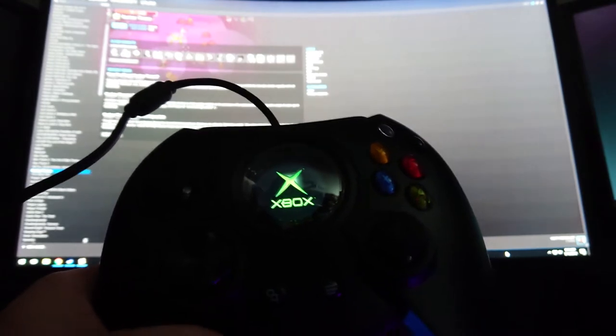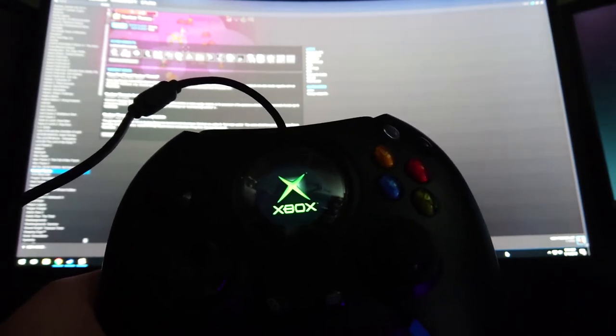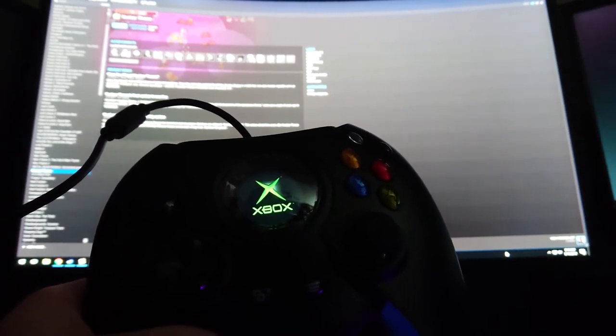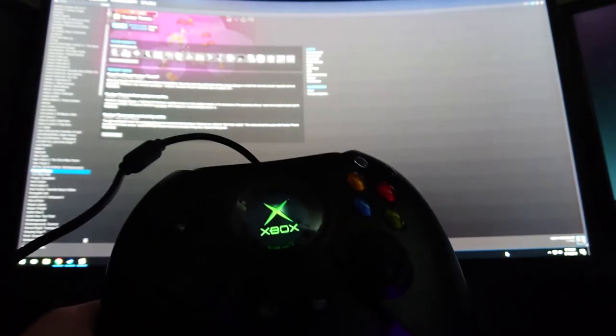I don't know if you can see in the corner over here, it says Hyperkin Duke, ready to go. I love it. Does that stay lit up like that? That is so beautiful. This is cool, man. This is the future of controllers — controllers with screens in them. Dreamcast started it. People said it was stupid. Little color screens in controllers — it's so cool, man. I hope eventually people come out with mods or something for this thing. Let's go ahead and give it a test run. I've got a game here installed: Nuclear Throne. Shout out to Vlambeer, really cool studio.